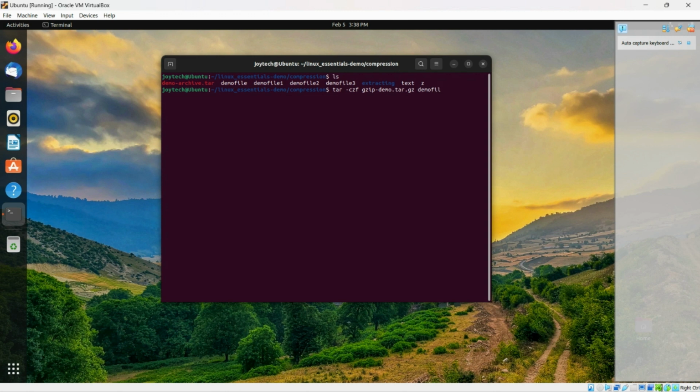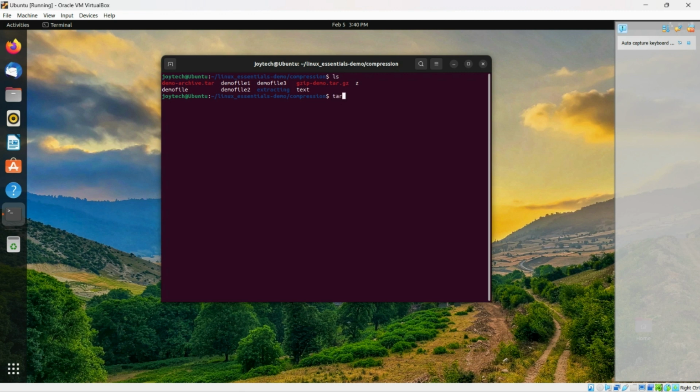So demo file 1 and demo file 3. All right, now let's list the contents of our directory. As you can see, we've created a compressed archive, gzip-demo.tar.gz.